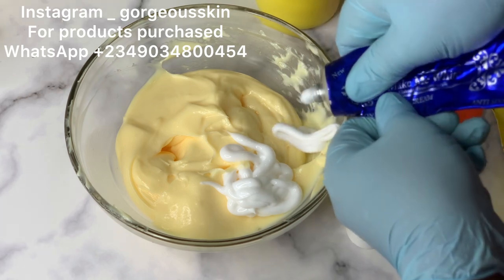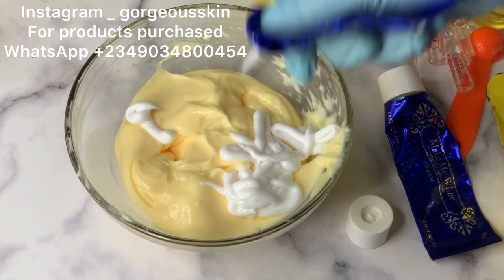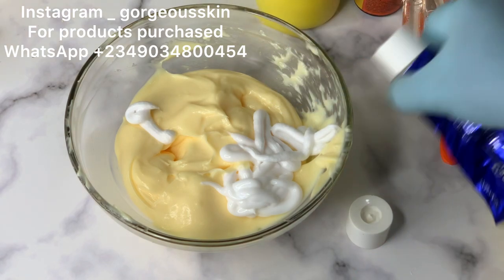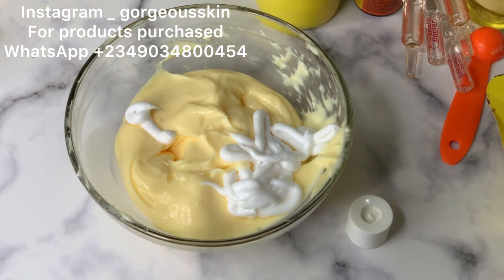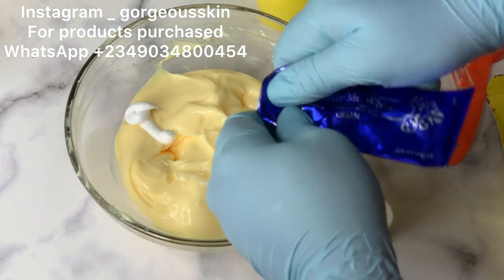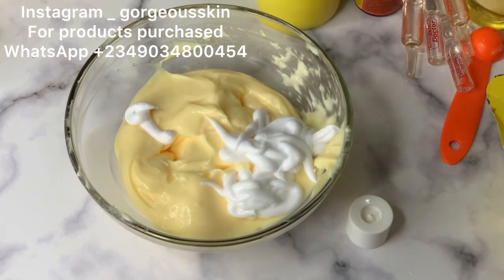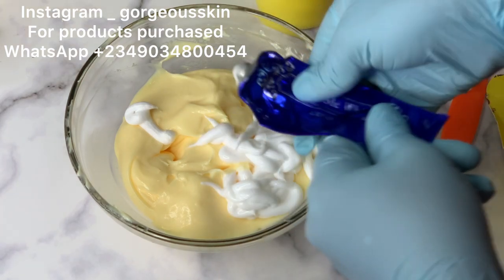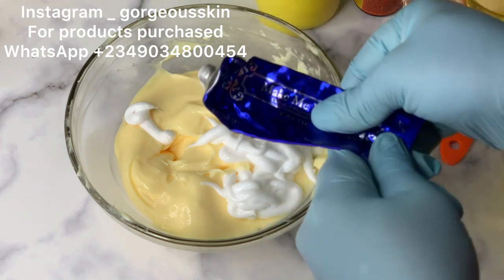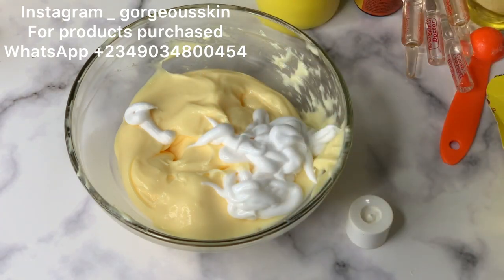Next is the Make Me White tube. This is another whitening tube that is very good for tough skin. If you have very tough skin, this will work well. Please, if you don't want to whiten your skin, do not use this Make Me White tube — it is a very strong whitening tube. It also comes as a lotion if you want to formulate a whitening lotion. We're using about two to three tablespoons.